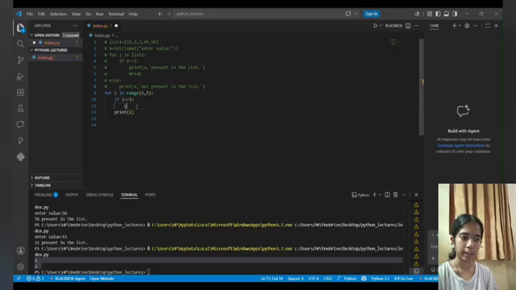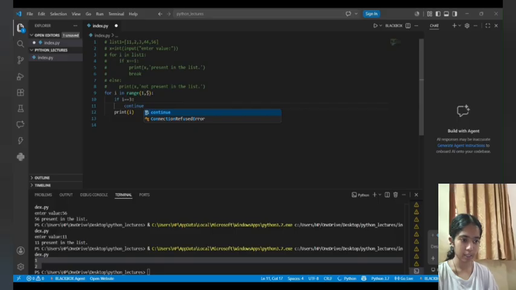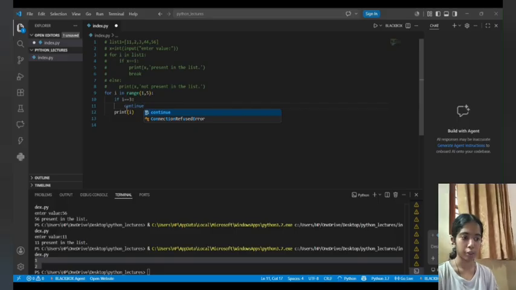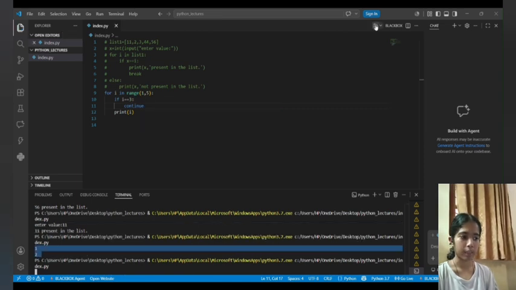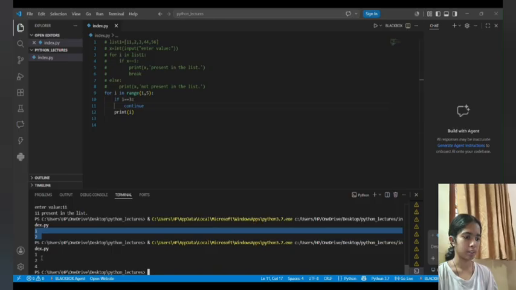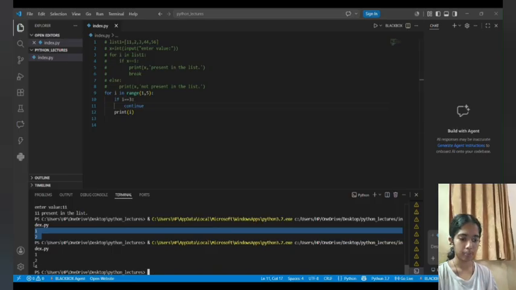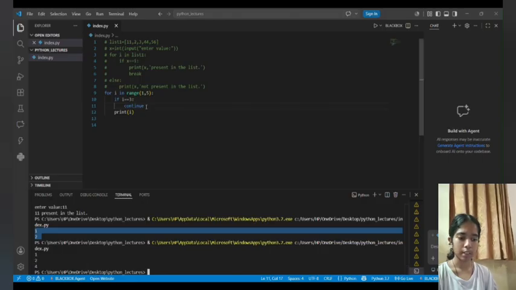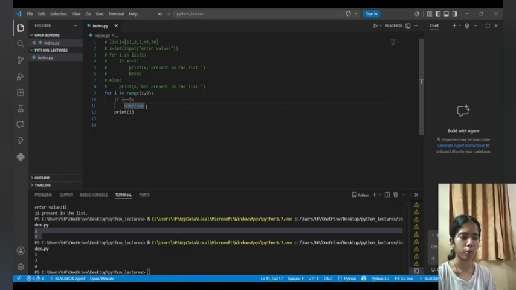The same way we can also use the continue statement. In this case, your loop will be executed till 4, but whenever the value of i is 3, it will skip that iteration. You can see here, 1, 2 and 4 are printed, but 3 is skipped. So in some cases, when you want to skip some iterations in your code, you can use this statement.